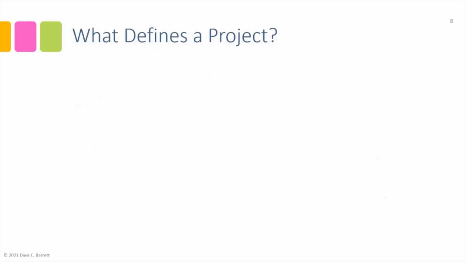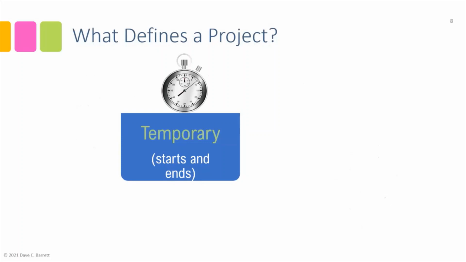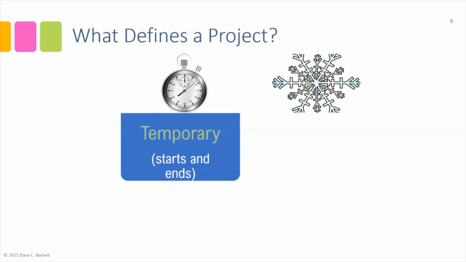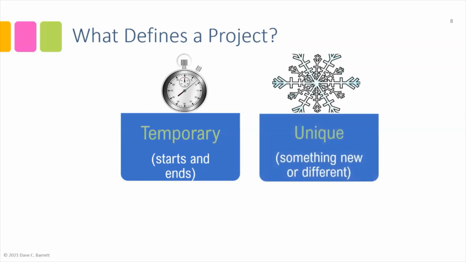So the first of those, what defines a project? There are many characteristics of defining a project, but there are a couple of fundamental ones. One is that a project is temporary in that it starts and ends. It does not last forever. It's a bound period of time. Now that can be days, weeks, months, even years, but is still temporary. It starts and ends. The other is that it is unique, so that the outcome is unique.